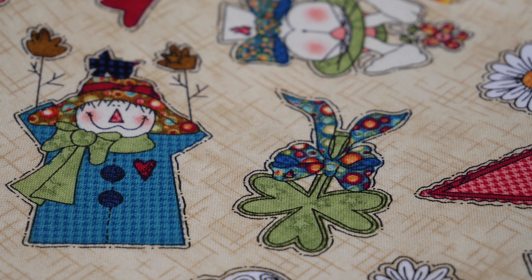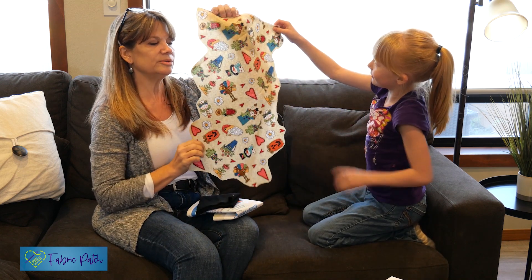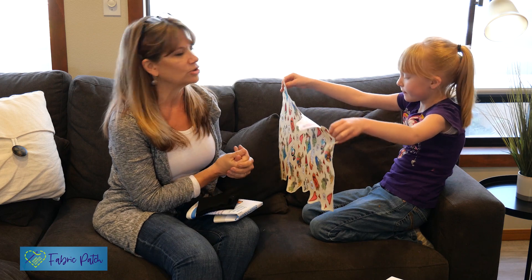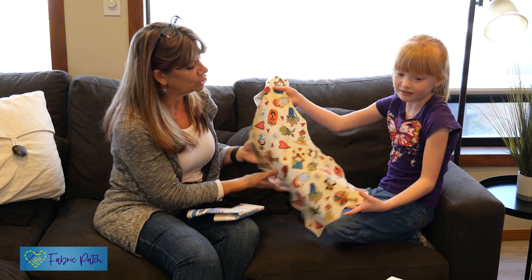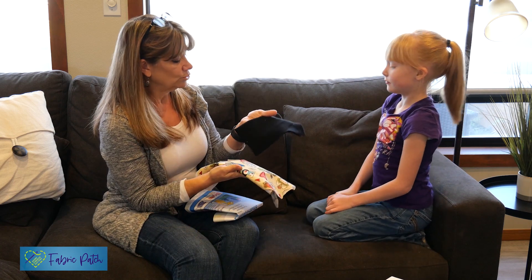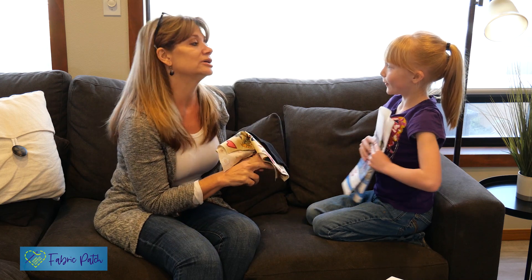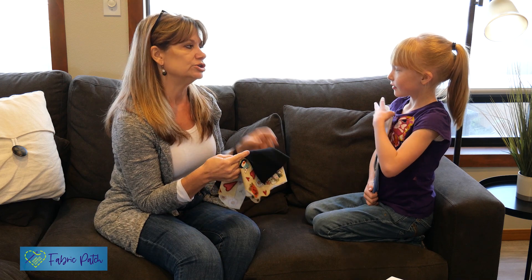There is a pumpkin — I mean jack-o-lantern. There's flowers and hearts. There's a watermelon and a Santa on there. So there's a little bit of everything, which is kind of fun. This is way more than you're going to want to cut out, but it will at least give you an opportunity to play with it a little bit. It does require some cutting skills, so you will need probably better scissors than the little ones we put in your kit — we'll hook you up with those. We're going to make ornaments, some bookmarks, and some cards — three different things.